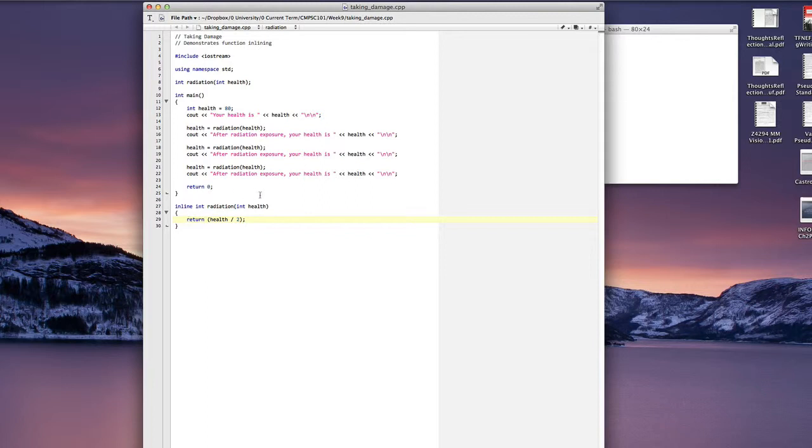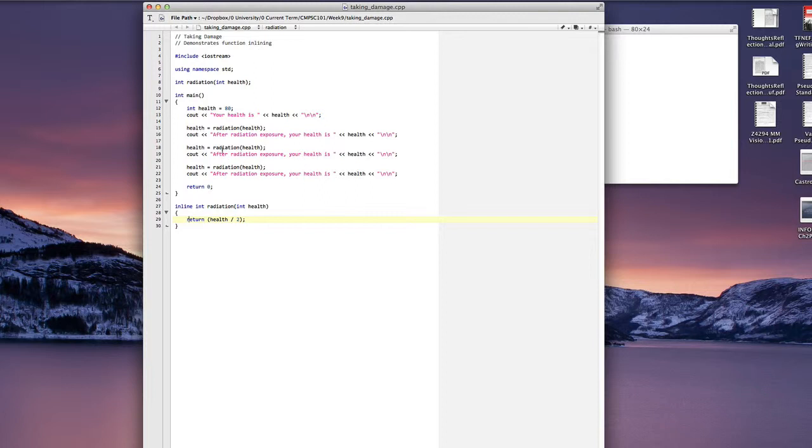By flagging this function with inline, you're asking the compiler to copy that function directly into whatever code is calling it. So what it does is, in this line, where it says health equals radiation health, it copies return health divided by 2 here. And then it copies it here, and it copies it here.